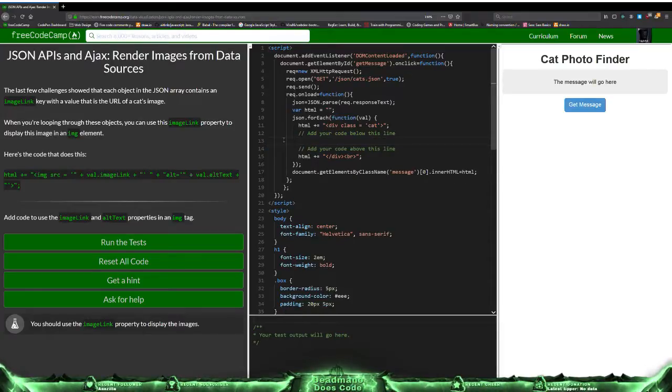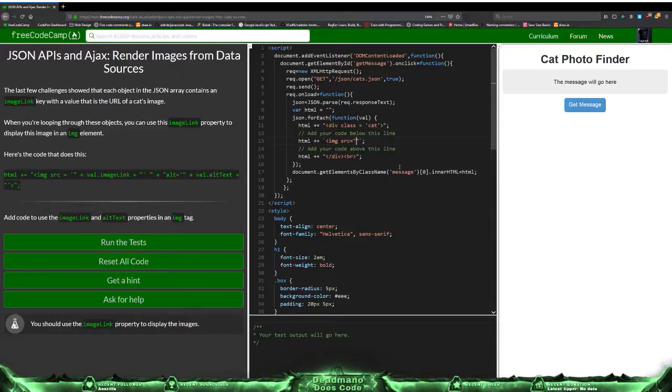Add code to use the image link and alt text properties in an image tag. Okay, so image. Oh, I have to add it in the HTML. This is weird. Okay, so we're going to use string literals for this. So we're going to do image source equal to.